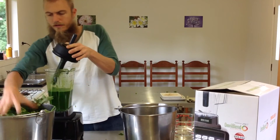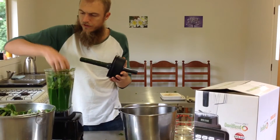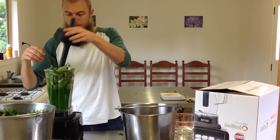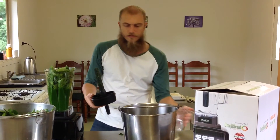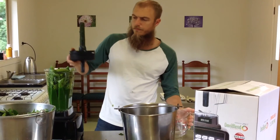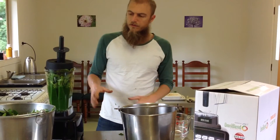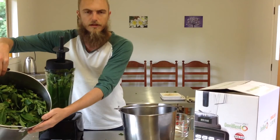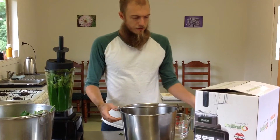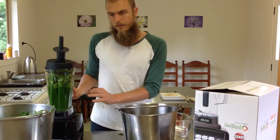Good work, Omni. That was a 35-second cycle. Now I'm going to put some more withania leaves into the mix and blend those up as well, maybe adding a little bit more ethanol while keeping the percentage the same — basically just repeating this process. As you can see here, we've got 2.2 kilos of fresh withania leaf and stem, and then we've got the exact same ratio of ethanol to mix in with the Omni blend.